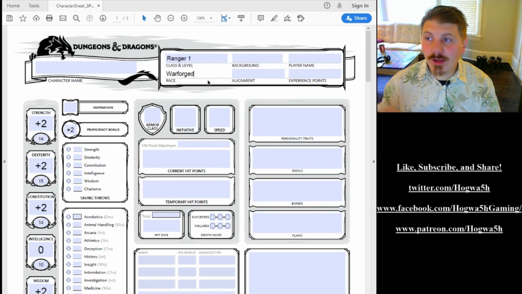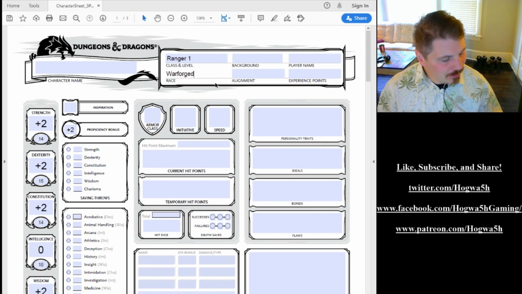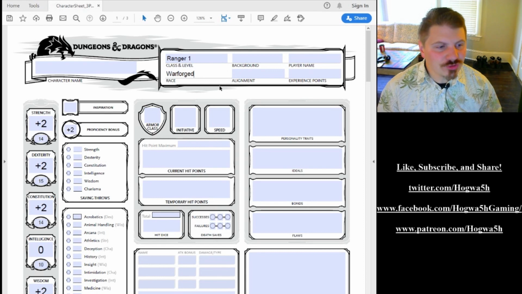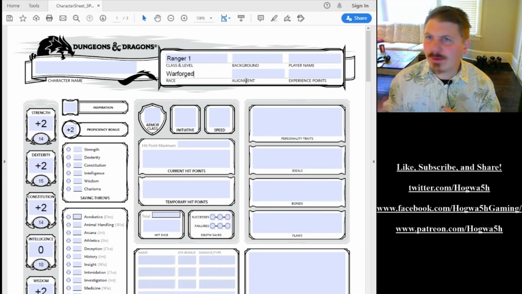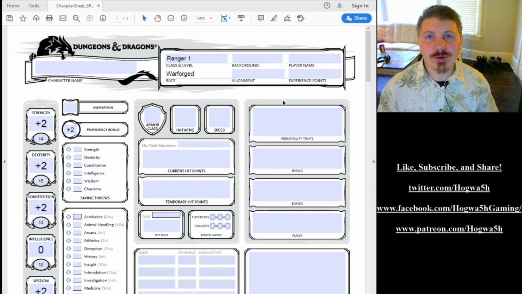Now, I do understand that Warforged have been around a lot longer with Unearthed Arcana and stuff, but I like to stick with what's published in books, just because then people who are really into rules as written say, no, it's this way, or it's this way. Guys, chill out. This is what's in the book. This is what I'm going with.